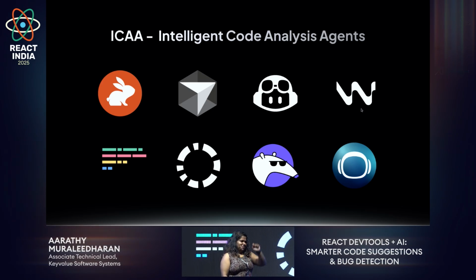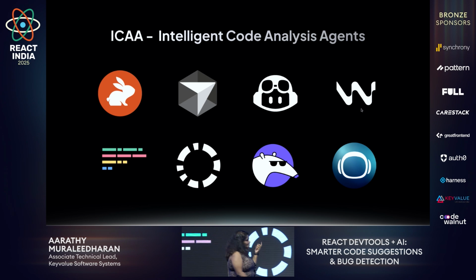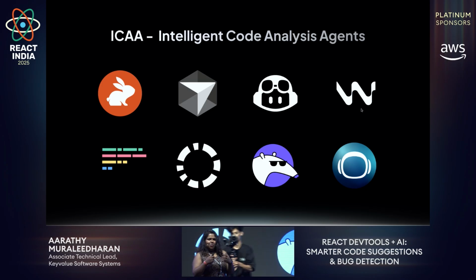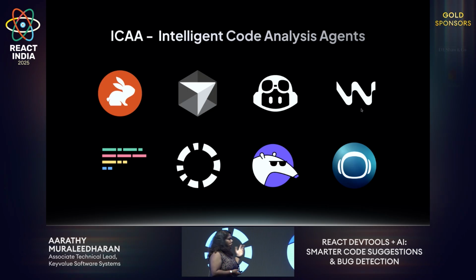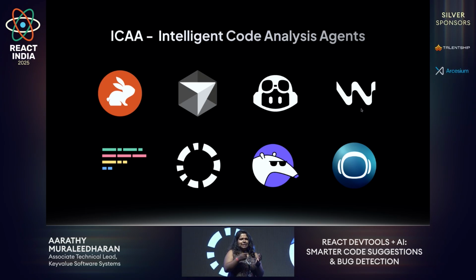Yeah, CodeRabbit, Cursor, Copilot. So these are mainly agents. Windsurf. So these are mainly agents. I think these are some of the underused ones, or not that common. Ask Cody, Kiro and all. There are certain other agents too. So we make use of these agents basically for refactoring, or for code suggestions, or to get suggestions about how we can implement a certain feature or something.